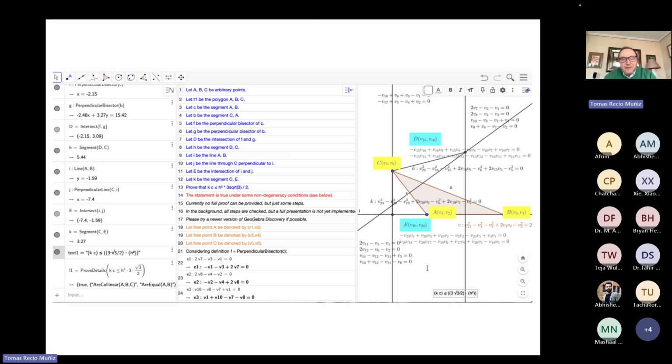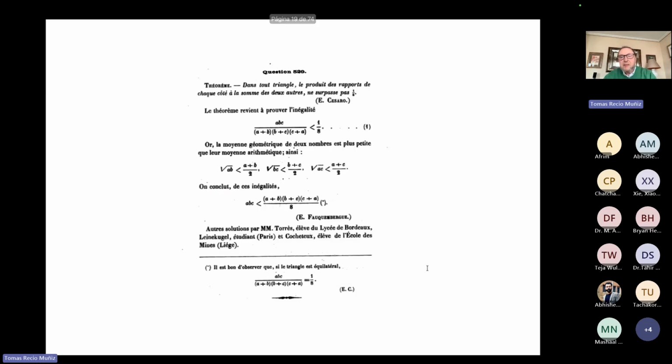This is the proof. And let me show you some others. For instance, there are some classical questions I am asking the machine to prove. Let me tell you again that this is not generative artificial intelligence, in the sense that the machine goes and looks for proofs in the literature or in a database. The machine thinks algorithmically and makes the proof.